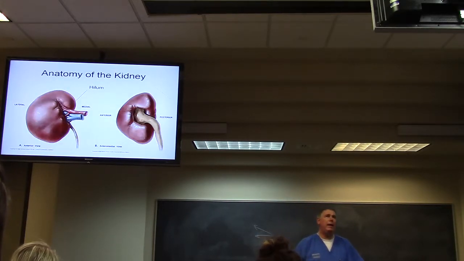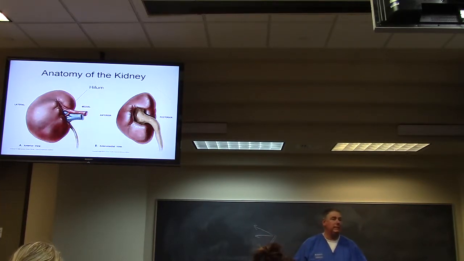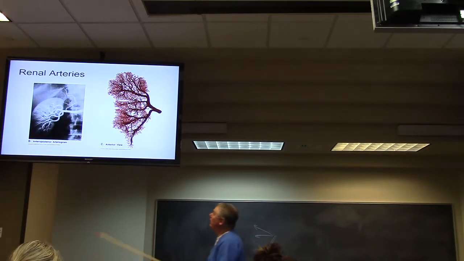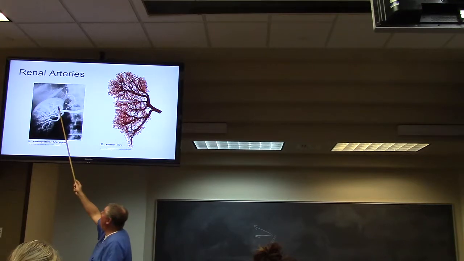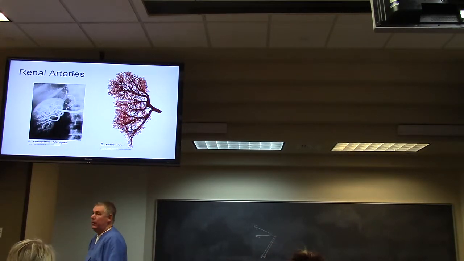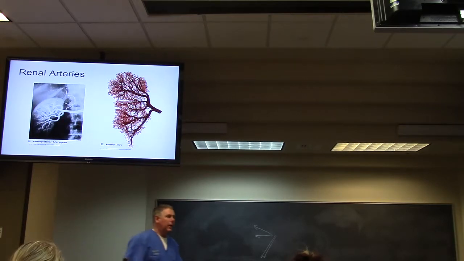The anatomy of the kidney: where the vessels enter and the ureter exits is the hilum. If you look at the renal artery, notice that it distributes along several smaller arterioles into the different parts of the kidney. The kidney is highly vascularized. Here's something kind of interesting in case you're on Jeopardy.